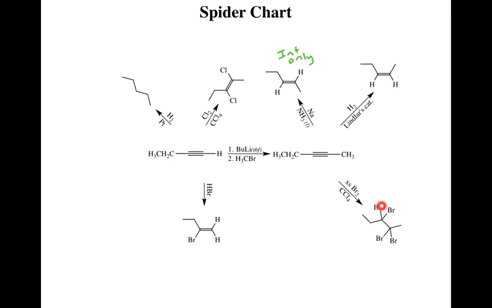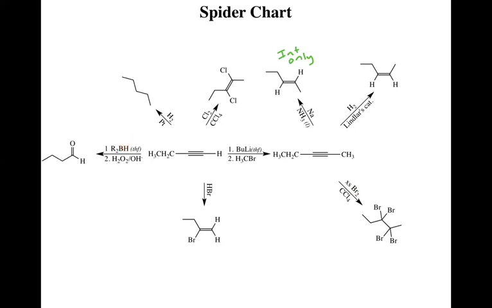We have excess Br2. So this is kind of the same thing here, showing that just like this reagent can react with both, Cl2 and Br2 can react with both. If I put one equivalent, it stops here. If I put excess, you can easily change the Cl2 here to Cl4 and the Br2 here to Br4. So I really should say halogens in general. You might want to add that to your chart, that this can be Cl or Br, and this can be Cl or Br. So far there's only one that's internal only.